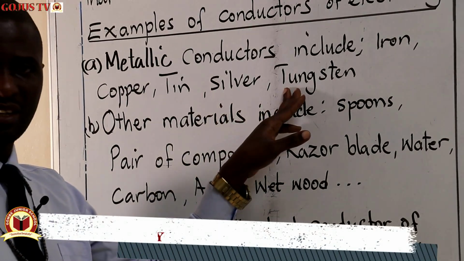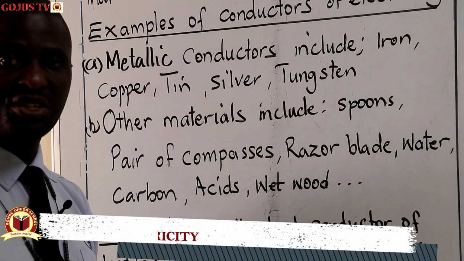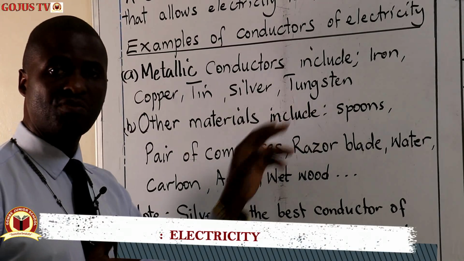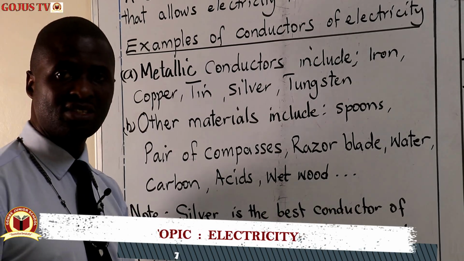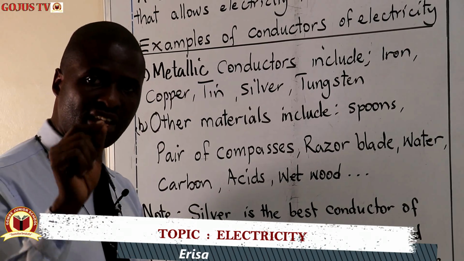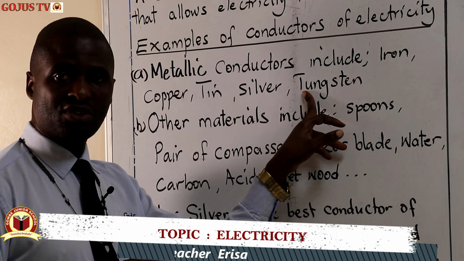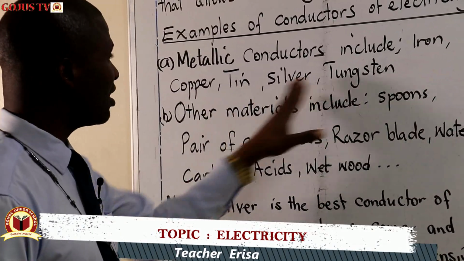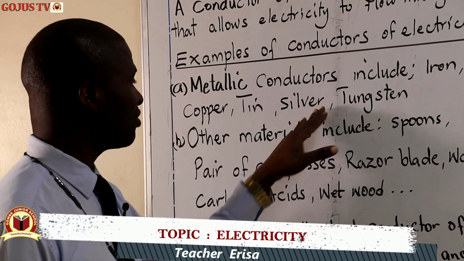Children say tungsten. Tungsten. Tungsten is another material which we have looked at as one of the metals that is used to make the filament in a bulb. Later on in our next lessons, we are going to see the filament in a bulb. That coiled element in a bulb is called a filament. Tungsten is the mineral that is commonly used for making these filaments. So these are the metals that allow electricity to pass through them or to flow through them.